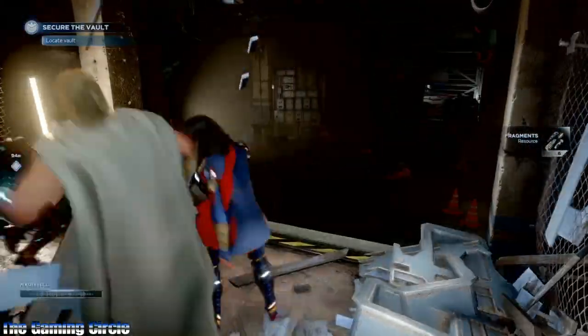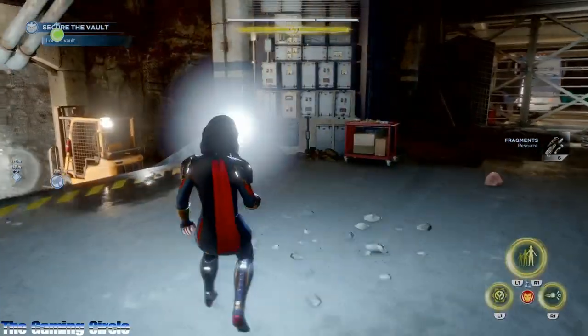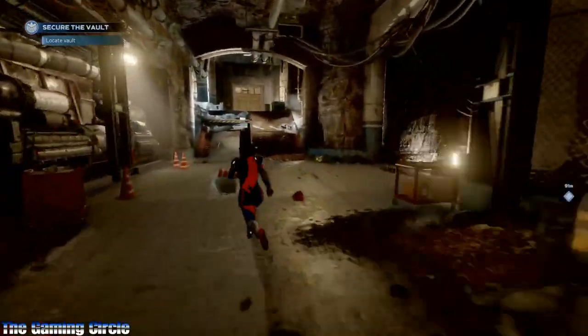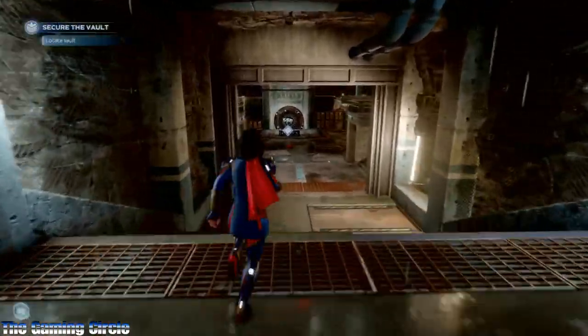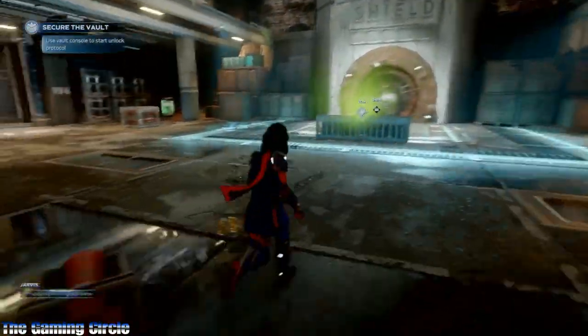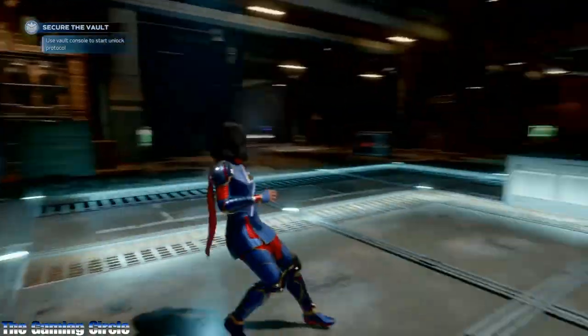Okay, let's crack Fury's safe open. Activate the main terminal to begin code verification. There is a chest with gear close by. Authorized personnel detected. Welcome.